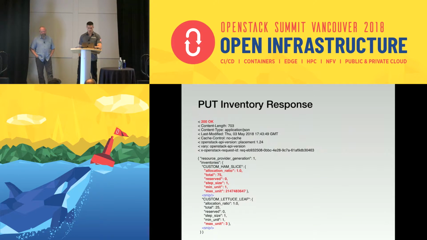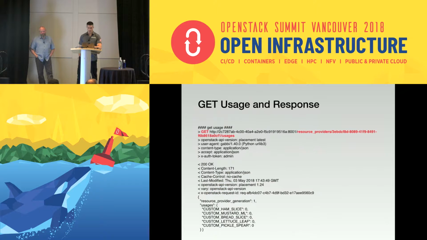So just pointing that out. And then I kind of cut the rest of it out, right? The rest of it looks similar, right? So now I want to ask placement, okay, well, how much of my groceries have I actually used at this point? And as expected, it's going to respond and say you used 0. I've got zeros all in there.